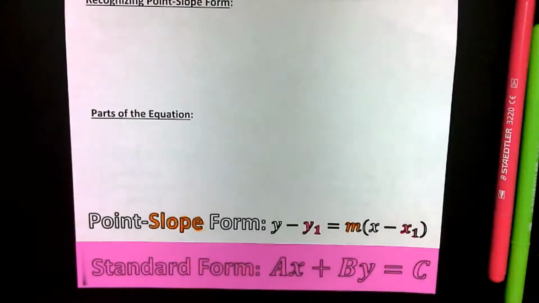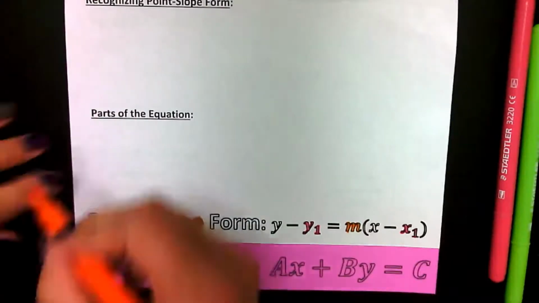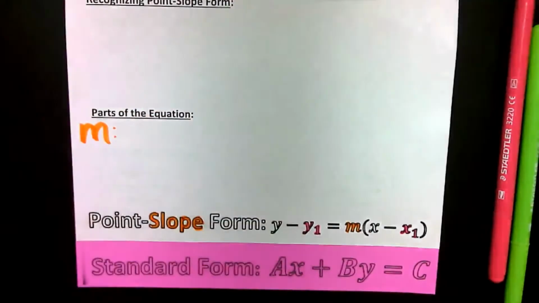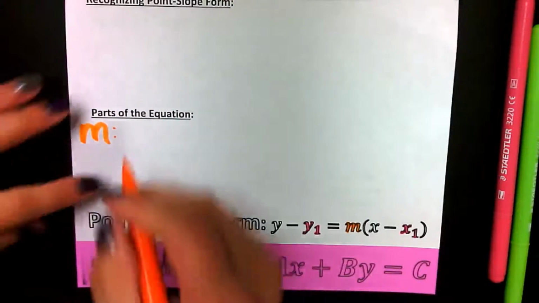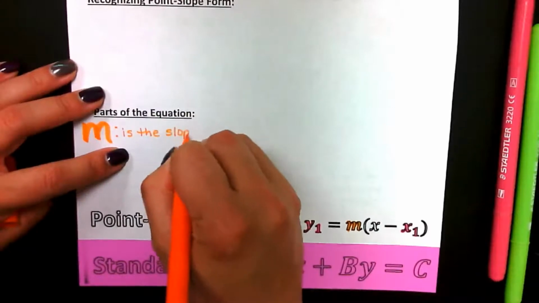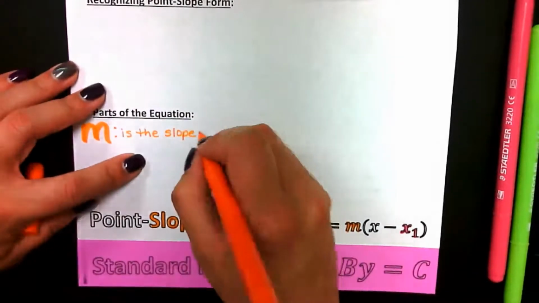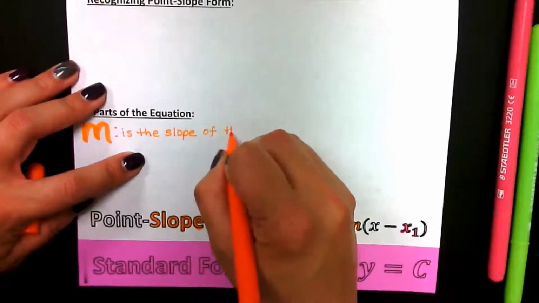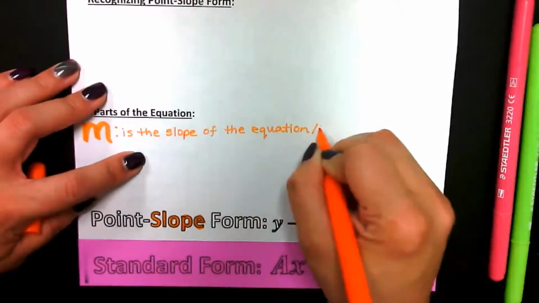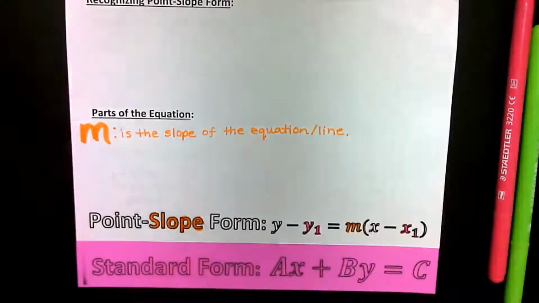So let's go ahead and break this down just the same way. I'm going to be working backwards. So we already discussed that M. Just as before, it's still the slope of the equation, or you could also say of the line, because we already know this is a linear function. But in comparison, now we have to deal with this point.